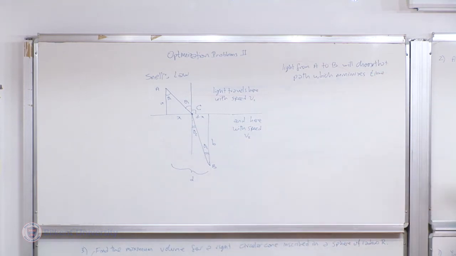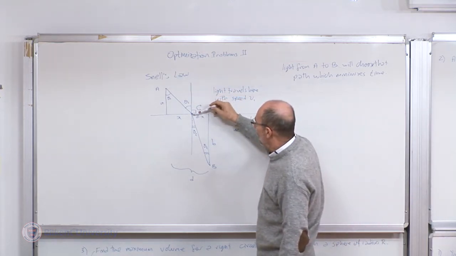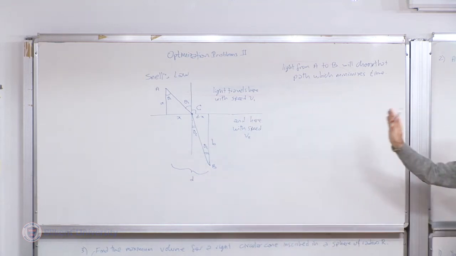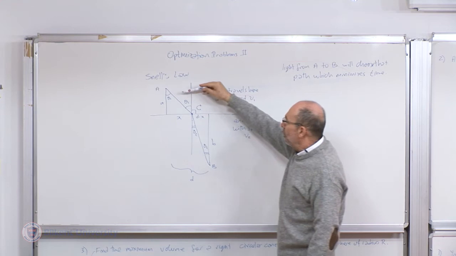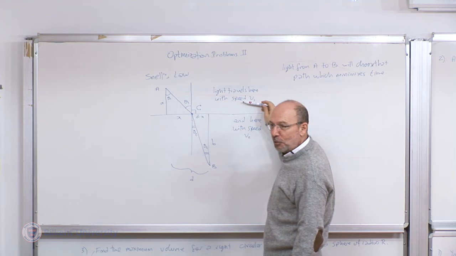We assume that from A to C it travels in a straight line. A and C are close to each other. Remember gravitational waves, etc., the light being bent around the sun? We are not looking at that. A and C are close, so light travels from here to here in a straight line, and from here to here in a straight line. So much for the actual story. Now we look at this as a calculus problem from this point on. We take this distance and velocity, which will give us the time.